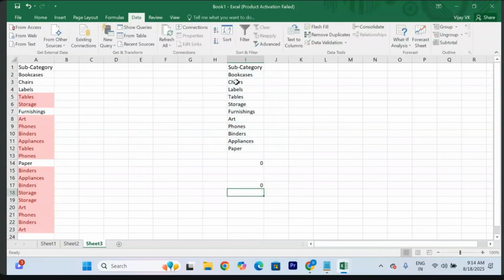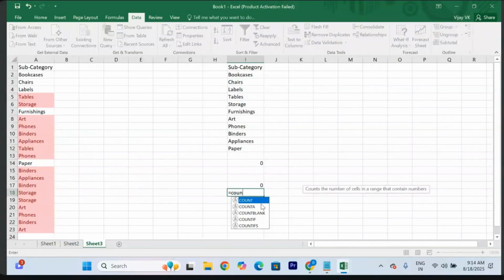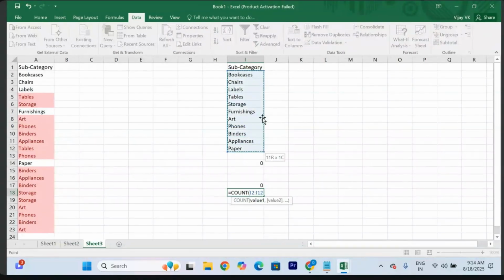It is giving 0. I just wanted to check how many unique records are there. Okay, it is not coming.